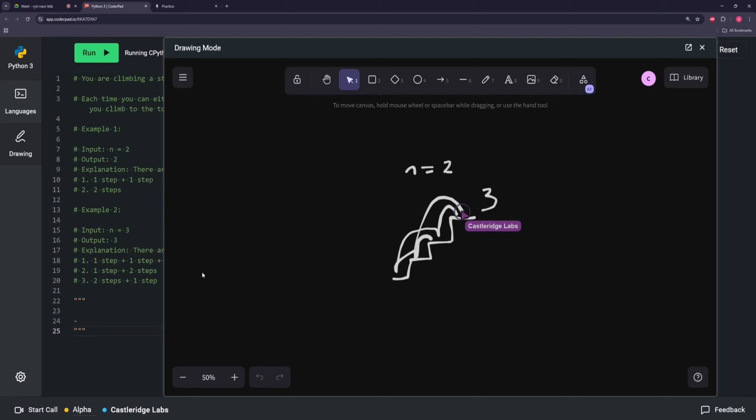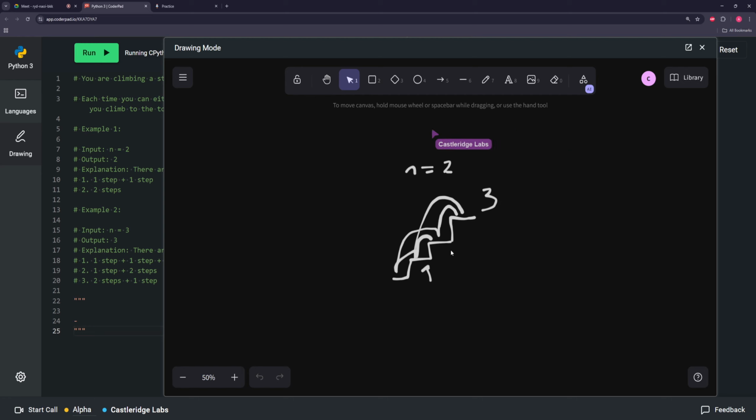So all we really need to know, if we're looking at a specific step, is that we could have got there from this step, or from this step. If we knew how many ways we could get to each of those and added them up, then we know how many ways we have here, and we can do that top down, looking at it going backwards a bit.